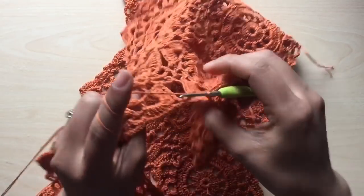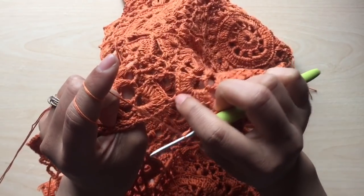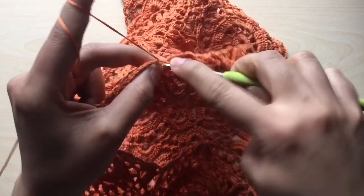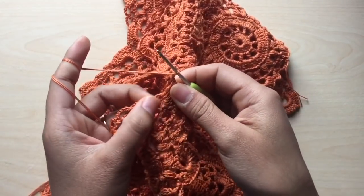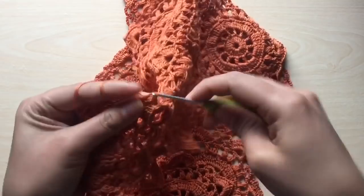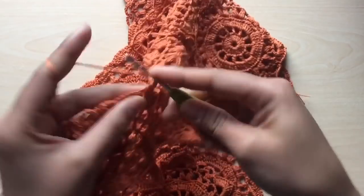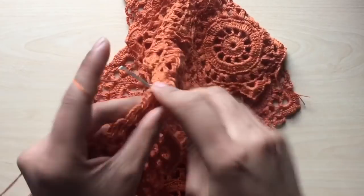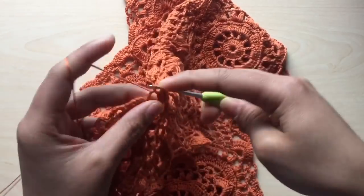Chain 1, and we're gonna come to this right here. Insert the needle, pull up the loop and pull through, and chain 1, and 6 more double crochets in the same space. We just do the same thing. And single crochet, chain 2.